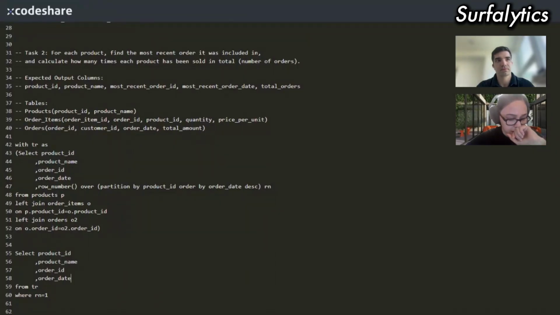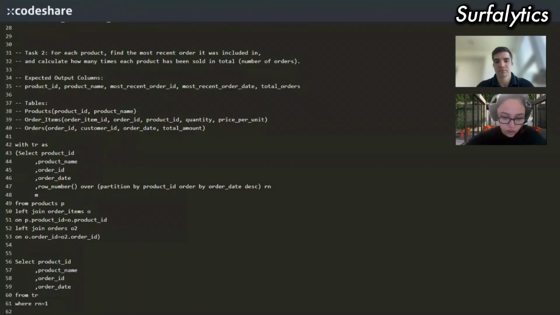If we take the first, we will lose other transactions, but we need to count all of them. I think I will use a window function. Maybe it's not the best case, but it's what I found now. Product ID, order ID, let's say it's the total count of each product's sales, and let's say total orders.